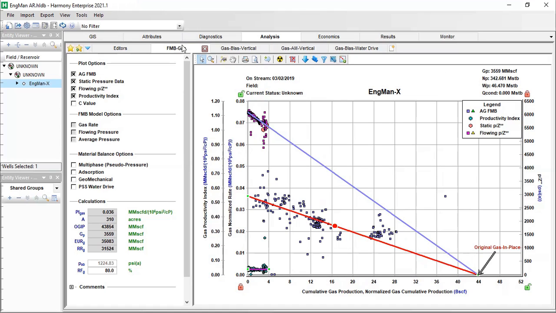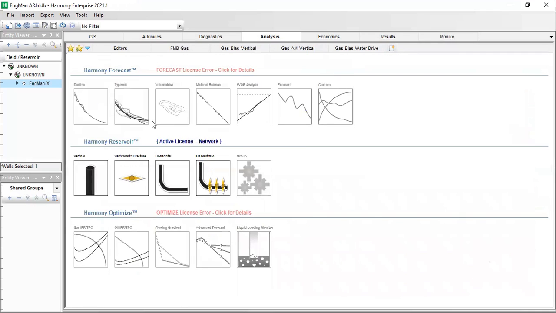By the way, you can generate this calculation, this analysis, by clicking this button, new worksheet. And here you can select the calculation based on the license. Here I only have active license network for Harmony Reservoir, but you can also have forecast and optimize.